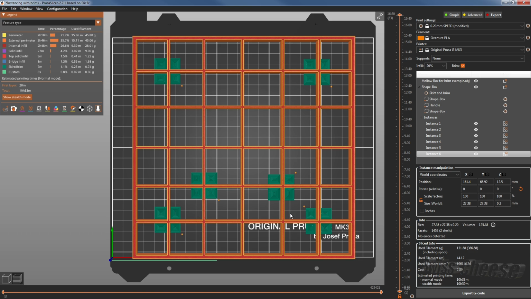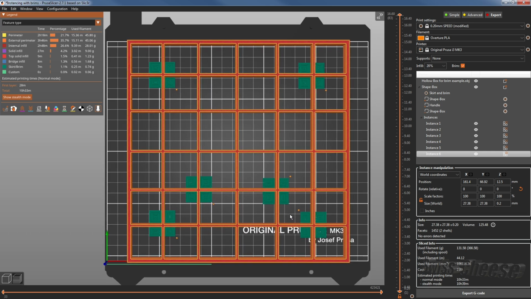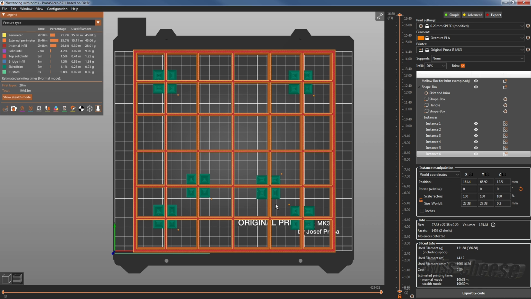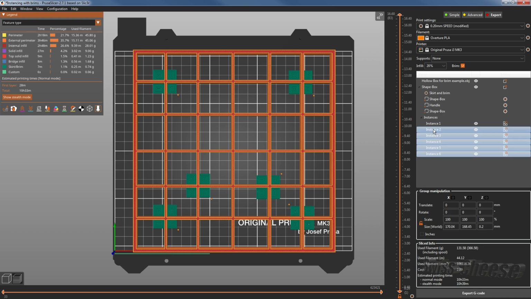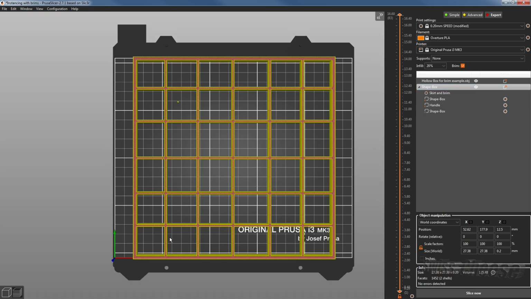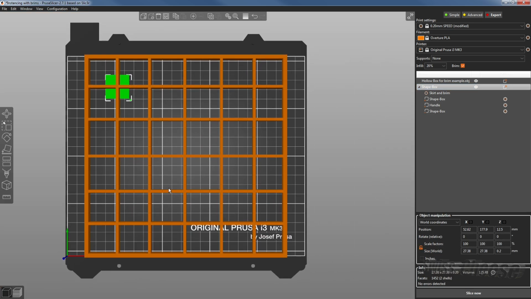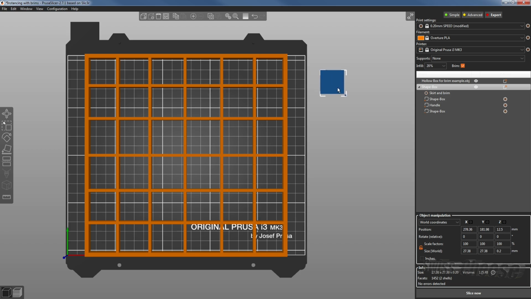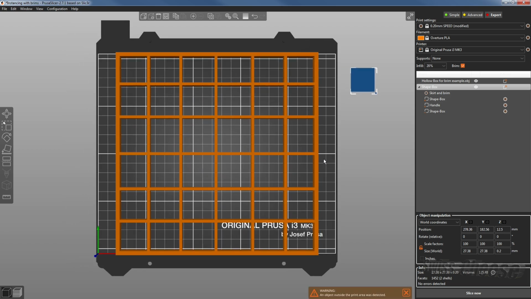That said, this particular object has an even better way that we can work with it. We don't have to use the brim constructs that we made. I'm going to go ahead and delete all of these instances and get back to my base brim. And I'm just going to take this over here to the side. And a better way to utilize our brims for an object like this is actually to do this.